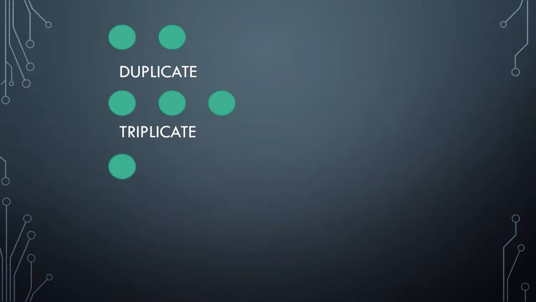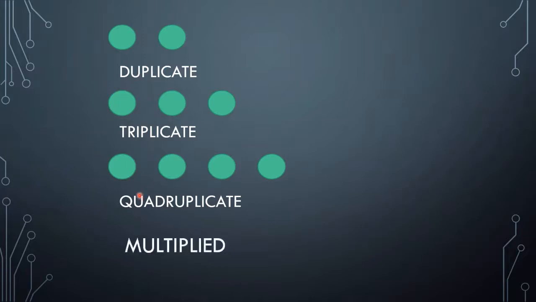Again, we use that same coin and we quadruplicate it, or make 4 copies. So we check: it will have 1 copy, 2 copies, 3, and 4 coins. So what we did here was basically multiply the coin. Here, we multiply it 2 times, multiply it 3 times, and then multiply it 4 times. So that's what we did.